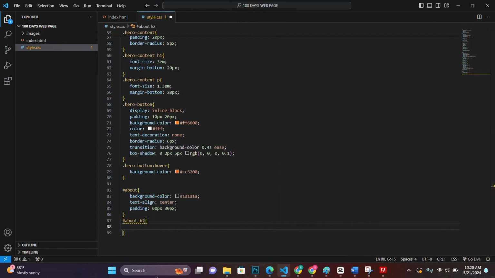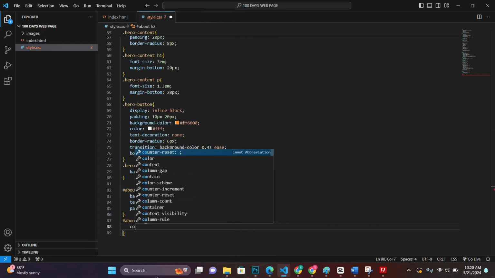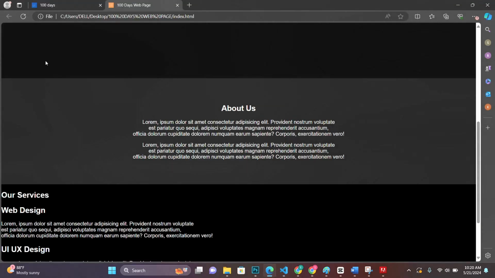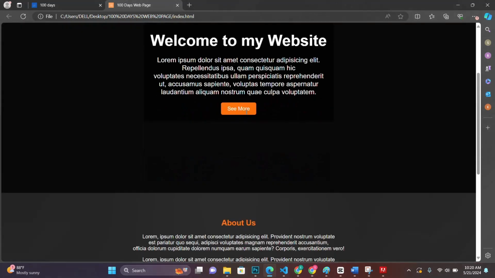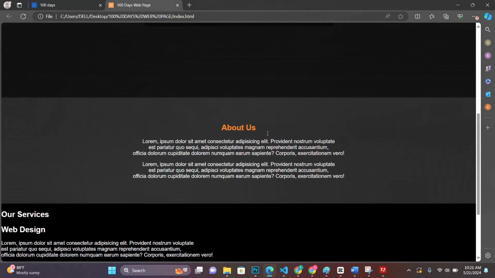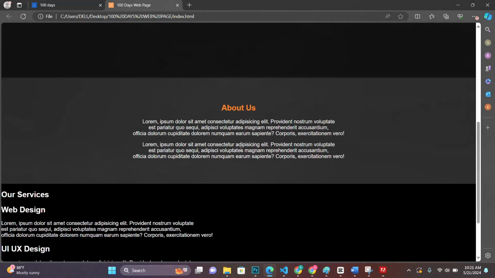All we want to give this is just the font color. So here color, and we'll use this family. So let's see what we have. Okay, something like that, right? So I think we can just do this for all of them, the H1 tag, the H2 tag, so that they have this orange color to add more flavor to our website. Okay, our website is looking pretty already. So let's go ahead and style the services.